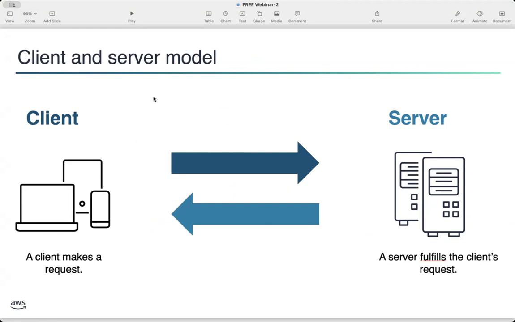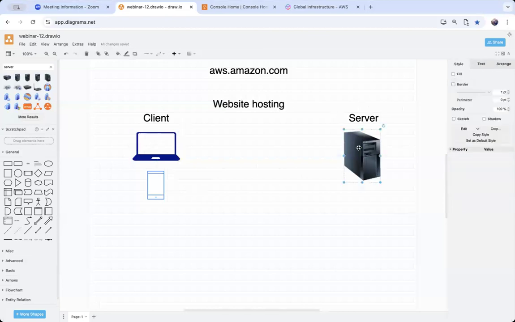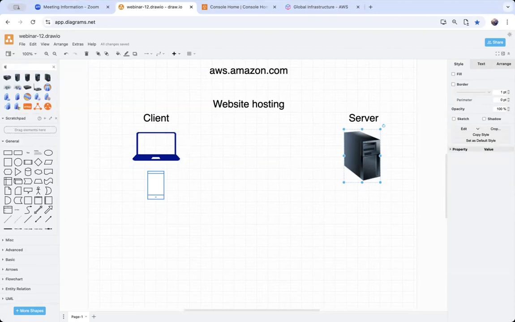So if you understand that concept, guys, come to the drawing page and understand a little bit more about what happens now. Once a client wants to connect with a server or access any services, what will the client do? Client is opening a browser in their laptop or in mobile.